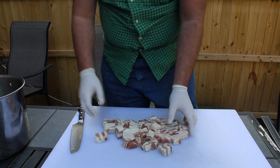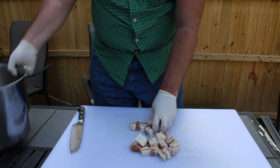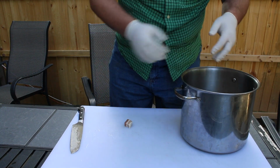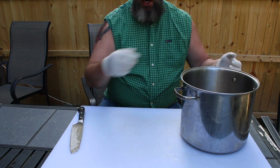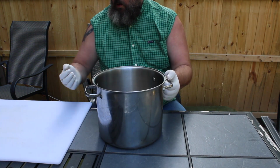All right, once you have your cubes, what I like to do is put it into a pot or a bowl. I don't like to season the pork belly on the cutting board. I guess you really could if you wanted to, but I'm not going to. I don't want to waste a whole lot of seasoning.